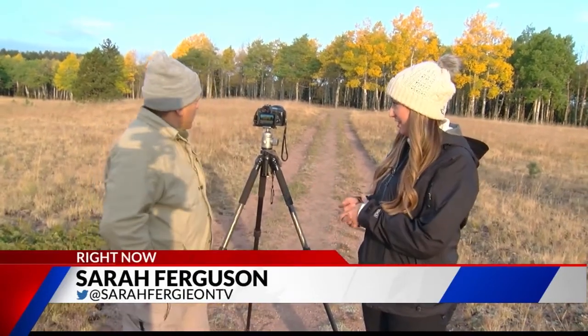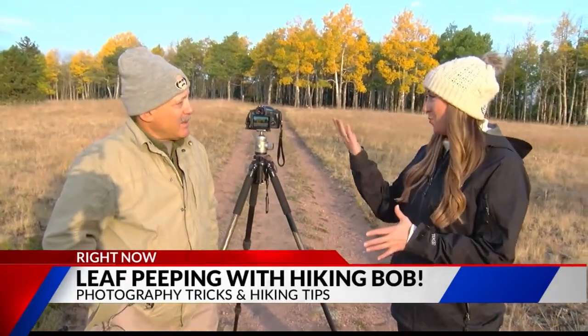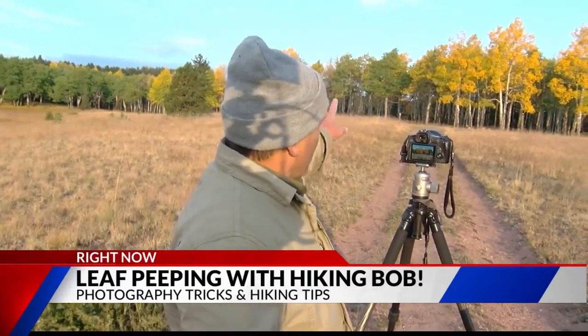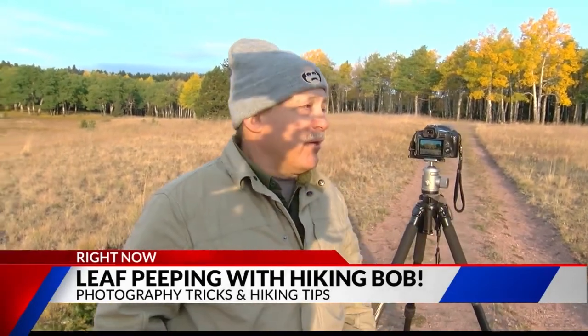And so right now we're on which trail? We're just off the Cheeseman Trail, which is a trail that gives a loop around the north end of the park. And why do you love this area so much for leaf peeping? Well, it's got this high concentration of aspens behind it. You can see some of them are turning, some are not. The rest are going to be turning, I think, this weekend. And it's just where you get to see some nice color on a nice trail and an easy trail to get out on.